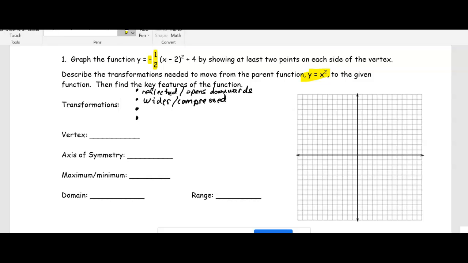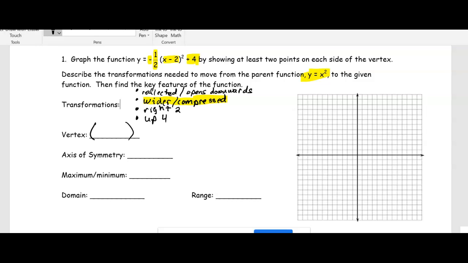We continue along here. If I have this x minus 2, that tells us that this shifted right 2 units. And then the last thing, if we tack on a +4, that tells us we're going to go up 4. That hopefully we have a pretty good handle on, I think. The one thing I would just be careful of tomorrow is knowing if we're wider or narrower. Okay, and then knowing what the math words are, stretched or compressed. I think everything else will probably be pretty good with.